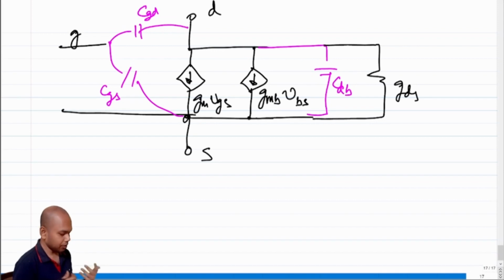So this is kind of a rudimentary transistor model that we often deal with. But now that we have gone through the entire course, we know that it's not necessary that all the components need to be in place while doing our analysis. For example, if we are doing DC analysis, we can forget about the capacitances, right? If we know that the source is grounded, for example, then the CGS capacitance goes to ground and it only loads the previous stage, right? It gets clubbed into the previous stage. Similarly, CDB gets clubbed into the next stage capacitance, right? So we can play around with these models, and we can make simplifying assumptions as we proceed, right?